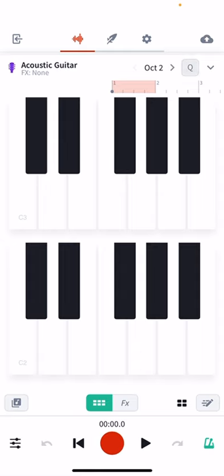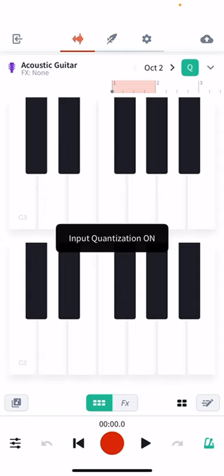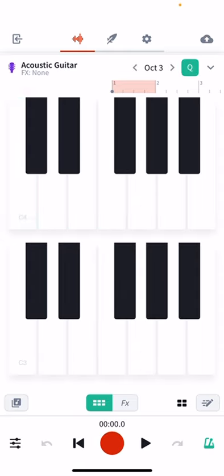Make sure my cue is pressed at the top right. Have a little practice, make sure it's on octave 3. So at the top, make sure it's on octave 3, so it's a bit higher. And then practice. And then record.